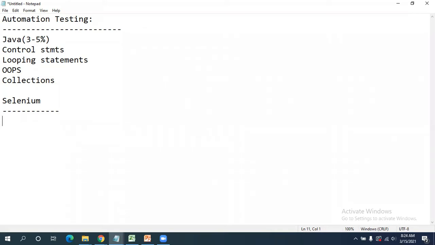In the Selenium part I'm going to cover working with controls, like drop downs, radio buttons, check boxes, and tables, and how to read the data from a table. After learning the different controls, we will see how to read data from Excel, and how to do database connections.